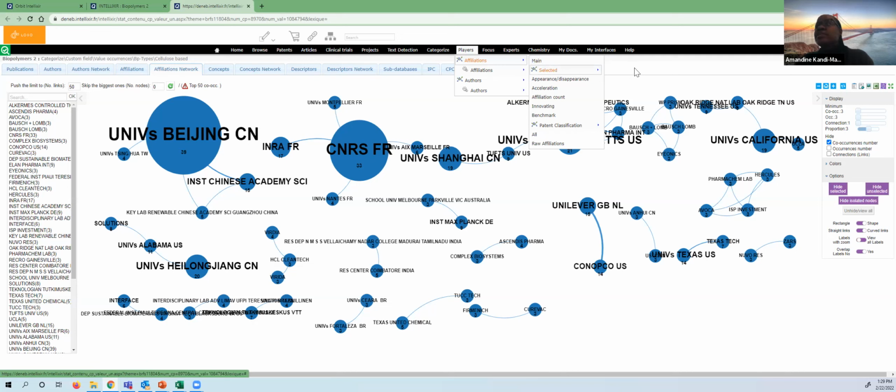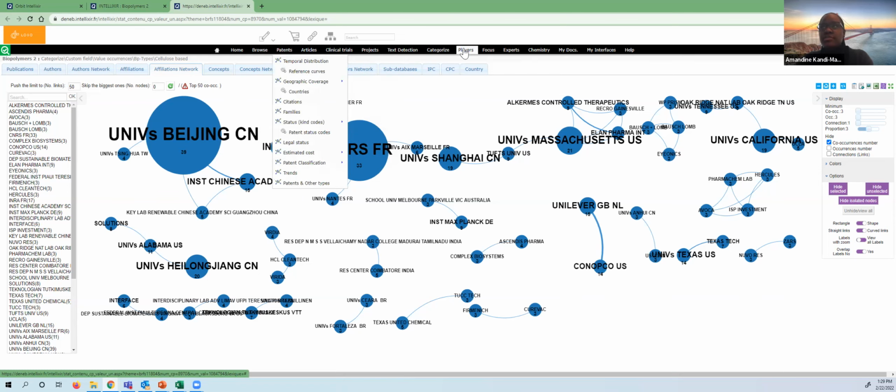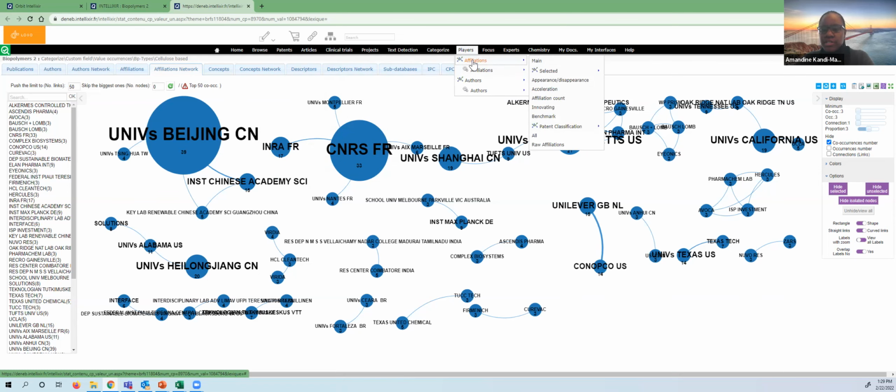But I think you can already do a lot without having to do any processing. Okay. Now, let's say you actually have to do some processing and you want to clean the names of the entities. You will have to go into players, affiliations, and the second one. And you probably noticed that for each, you have two options. Let me take the players. The first one is to see the analysis, to see the graph. And the second one is to process the affiliation. So basically, this is going to be the processing and cleaning part, and the first option is where you see that information. Okay. So for the affiliations, you go into post-processing.